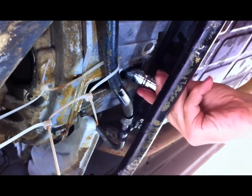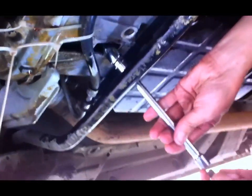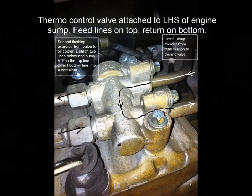So what we've done now is we've put the oil pan back on and torqued the bolts up to 8 newton metres, and now we're putting the torque converter drain plug back in and torquing that up as well.